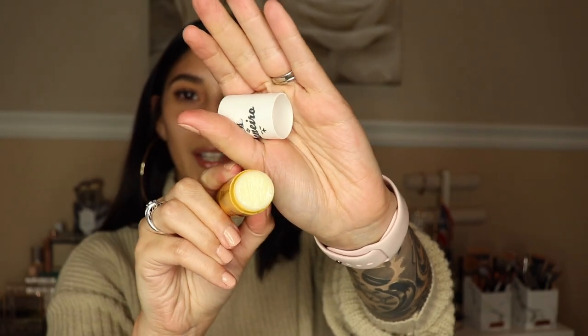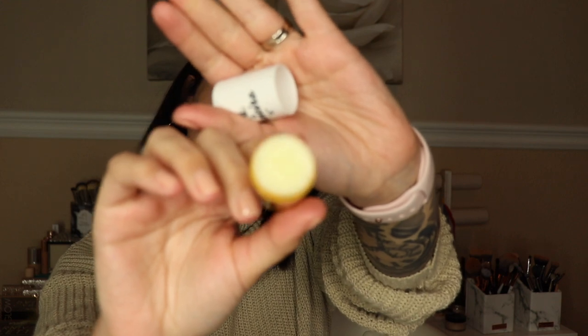The next thing is their Brazilian Kiss lip balm. It looks like a glue stick but it's for your lips. This stuff is amazing and it smells so good — like cocoa butter, almost like the lotion and the spray. The lid says 'love it, flaunt it, you've got it.' This product is just so nice on the lips — smooth and creamy. Especially if you have chapped lips, this is going to help you out. It's just so moisturizing. And it's huge, so for the bang for your buck, you're definitely getting a good amount of product.